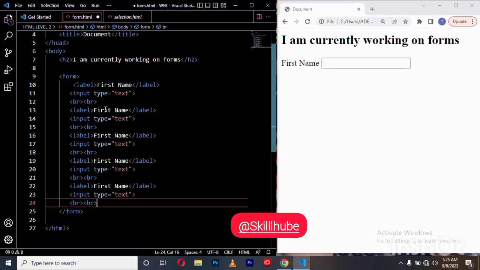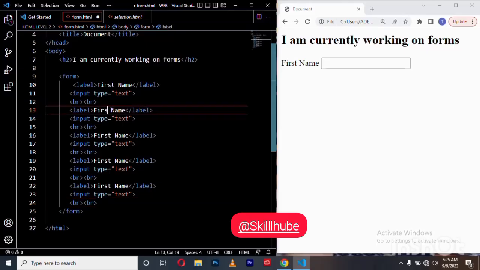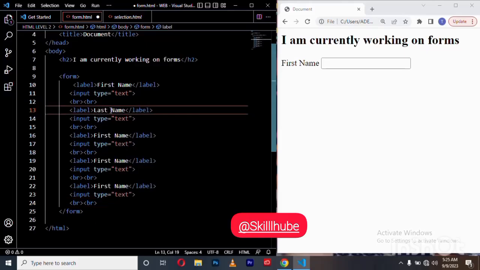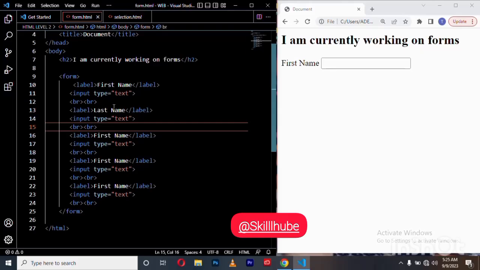The second one will be what? Our last name. So I'll just go ahead and change it to last name. This is just a shortcut, please. I believe you guys are advanced now. We're already on HTML level 2, so I believe all of you are advanced, so I won't have to go through the stress of showing you everything like a novice. If I save and refresh, okay, I don't need to refresh anyway.